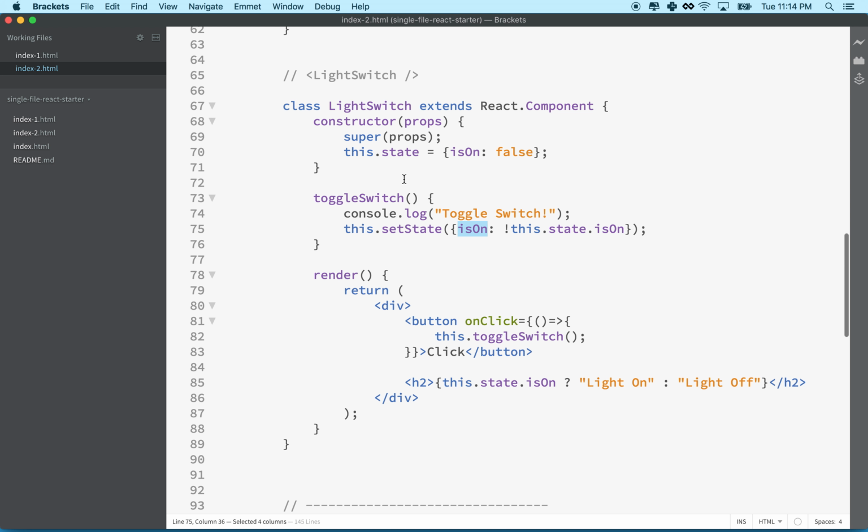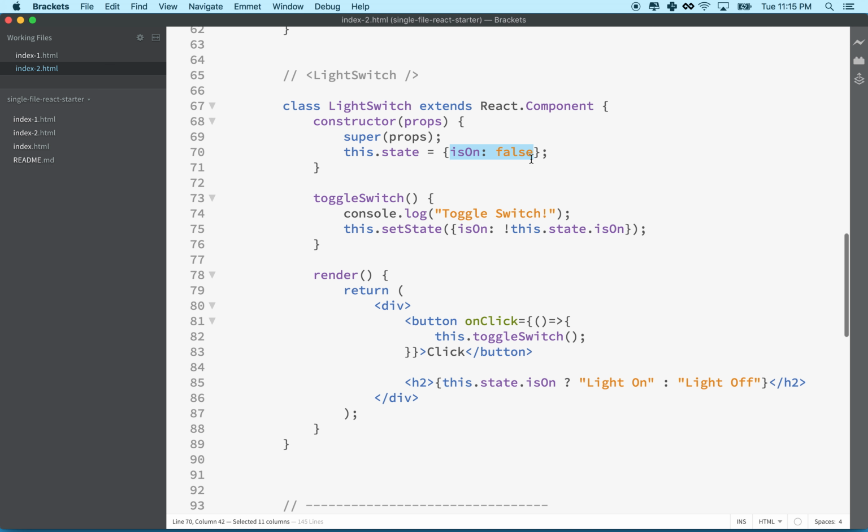Let's imagine also that our light switch wants to keep track of how many times you've clicked it. So it wants to count the number of clicks. This might be more useful. Imagine a counter component. It could just be a little button that shows the number of likes, or the number of items you want to add to your basket, or something like that, right? So how do we do this, right?